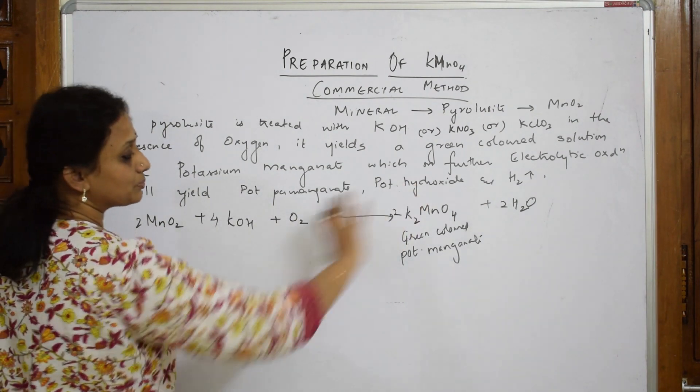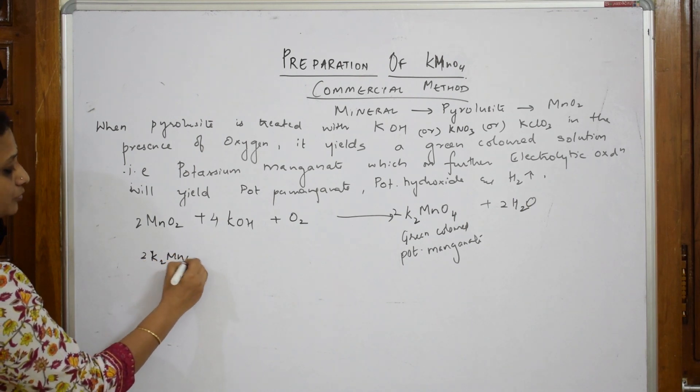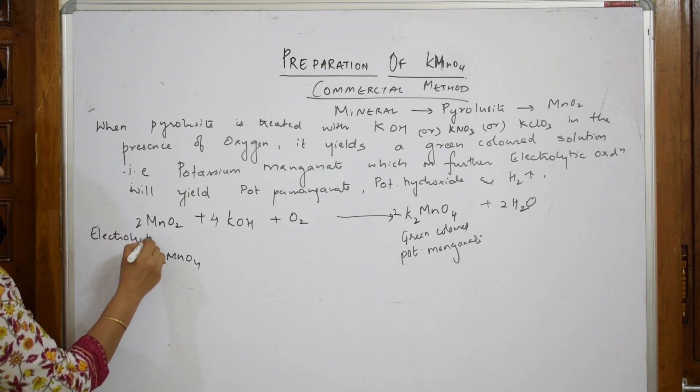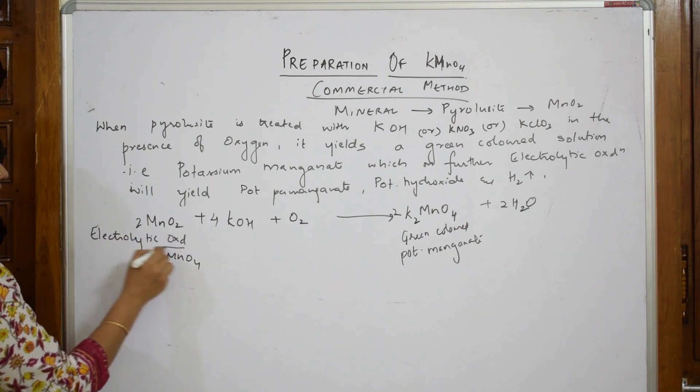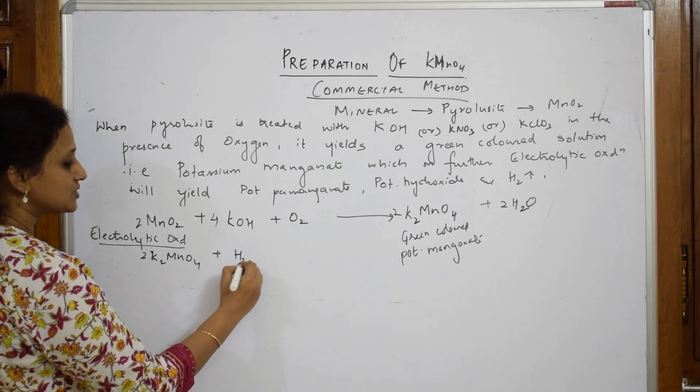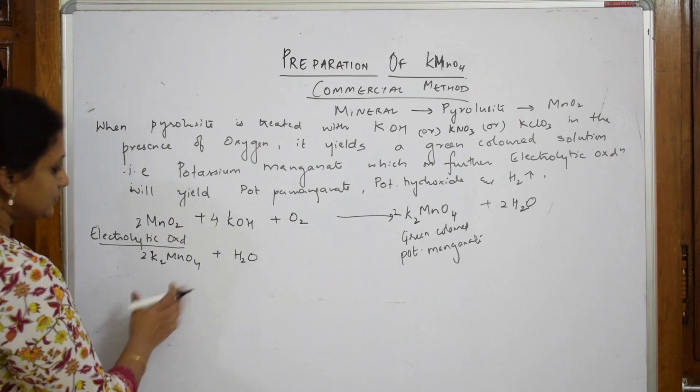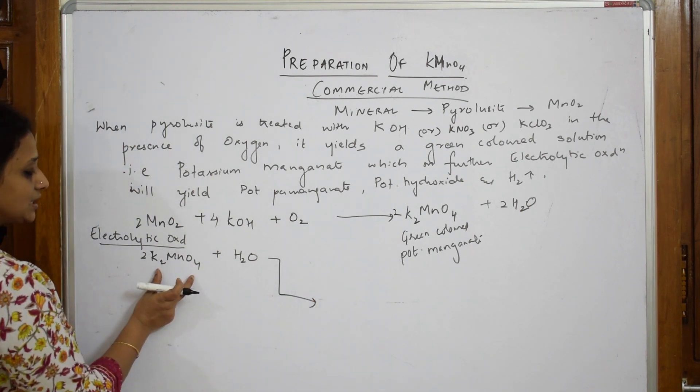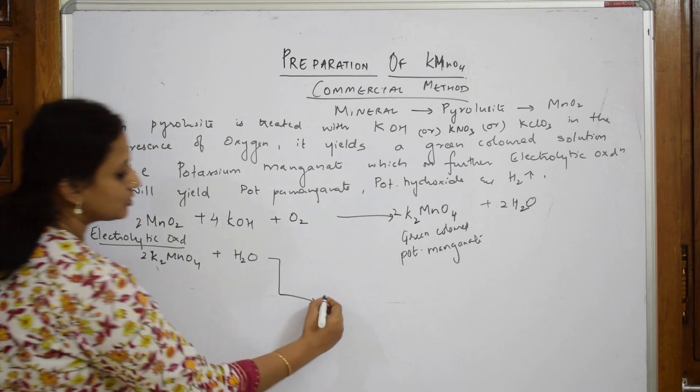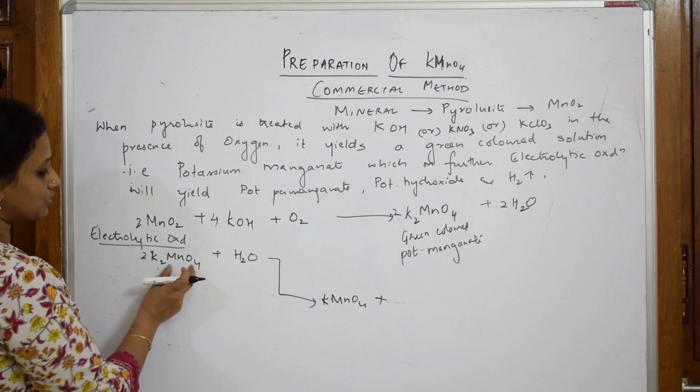I'm still not prepared potassium permanganate. Now what am I going to do? I'm going to take that K2MnO4 and perform a reaction called electrolytic oxidation. This is important. In electrolytic oxidation, we are going to take the green solution, and to this in the presence of water, you're electrolyzing it in the presence of an aqueous solution. When you're electrolyzing it, it's going to break up into the respective ions.